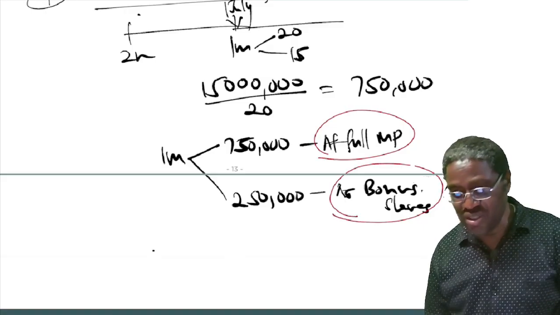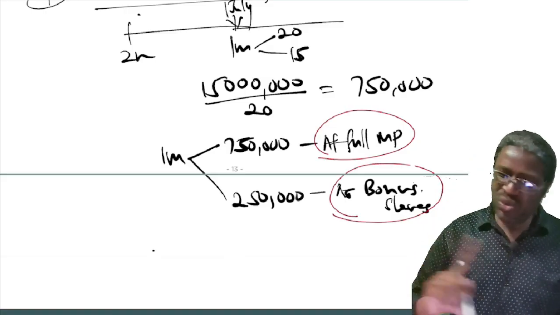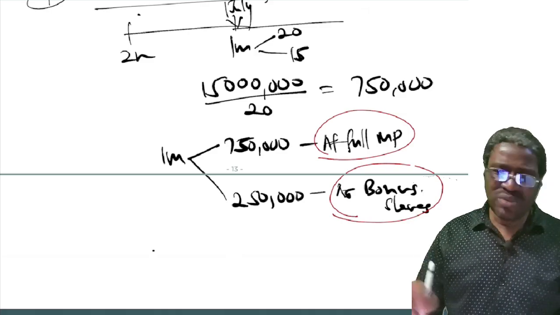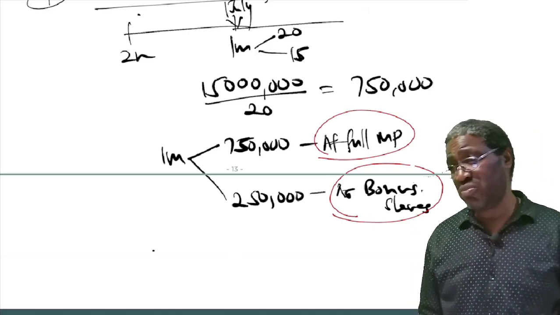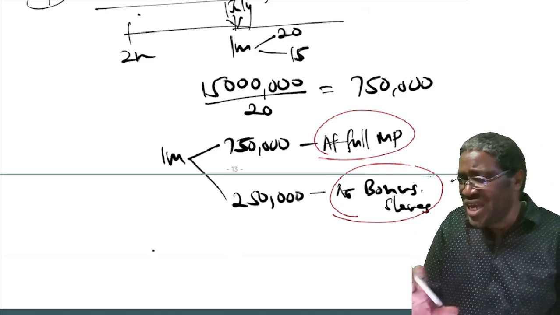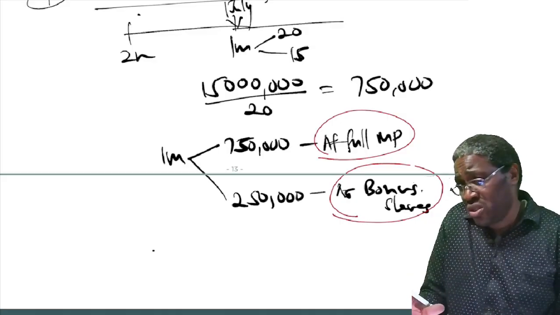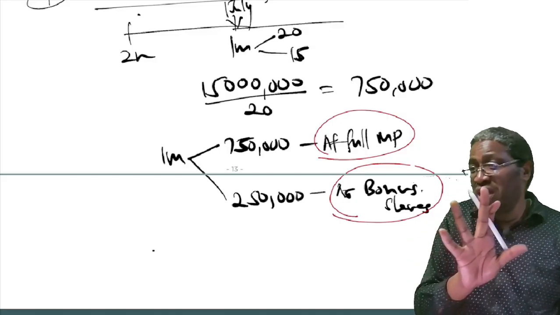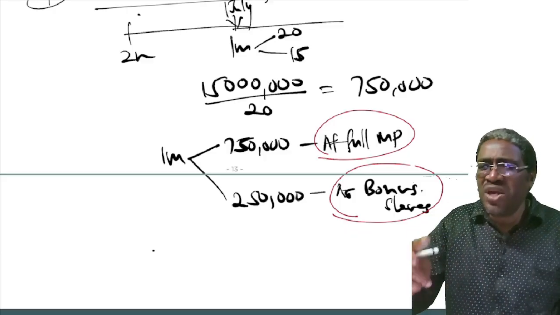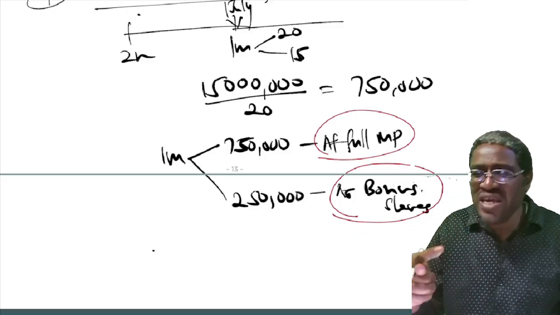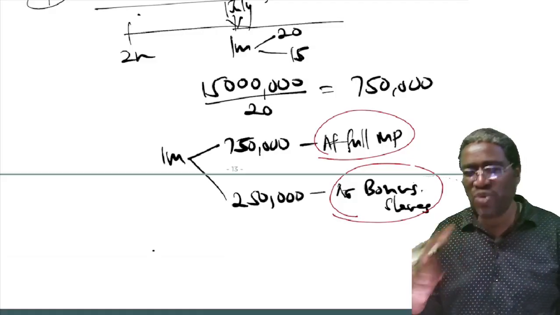As bonus. So you must separate, whichever the number of shares the company has issued. In my illustration here, I'm assuming 1 million. But it can be any other number of shares the question will give you. But for now, we are assuming the company issued 1 million. How many of them are deemed to be issued at full market price?